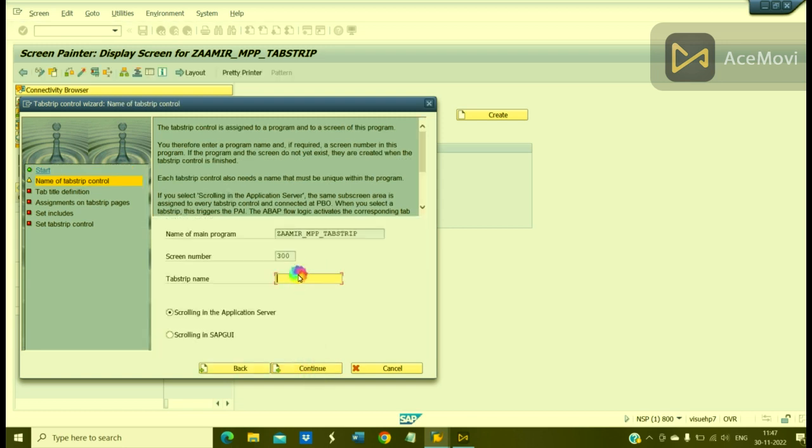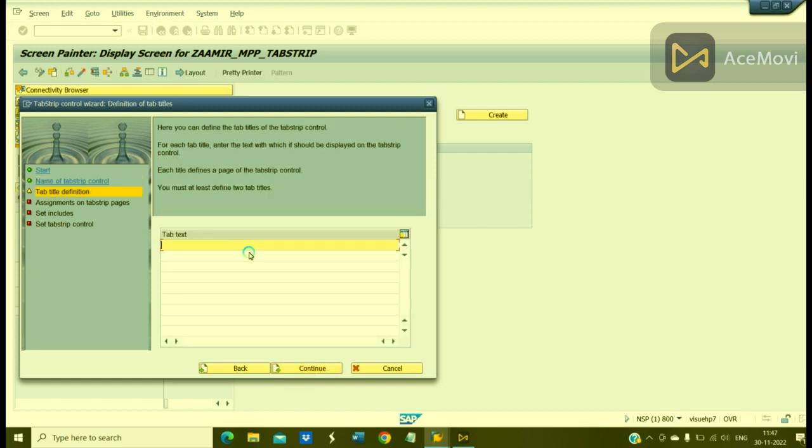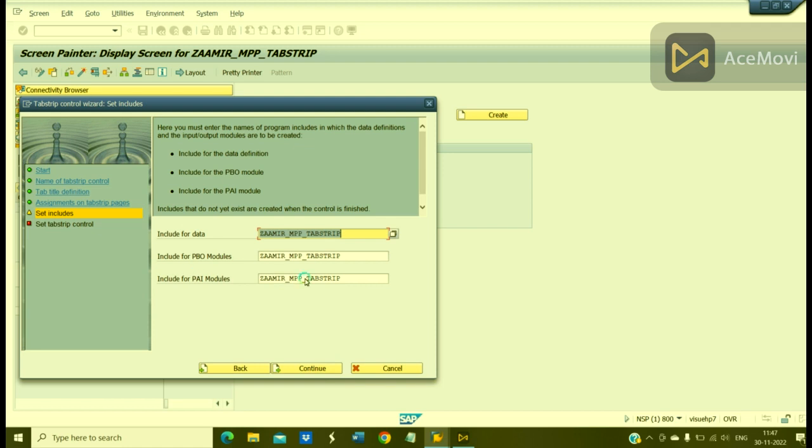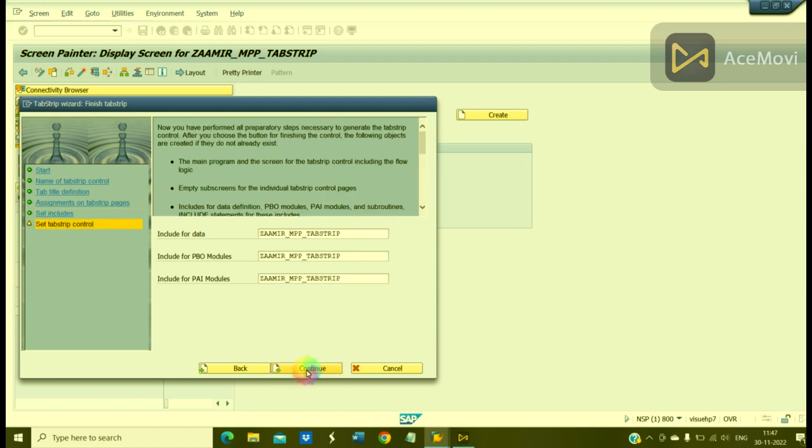I will give tab strip, so I will give tab_str, right? Just click on continue. How many tabs do you want to draw? Tab 1, tab 2 and tab 3. Just click on continue. Fine. See, this will pick screen numbers 3, 4, 5. Just continue. Yes. Include in the same PBO and PAI.